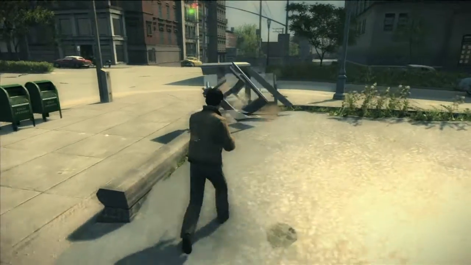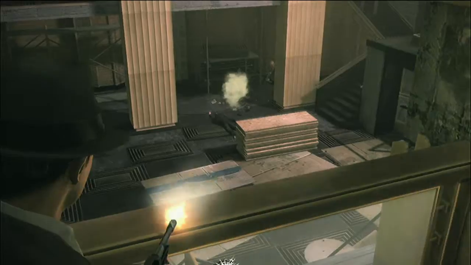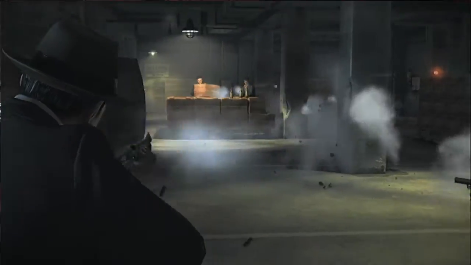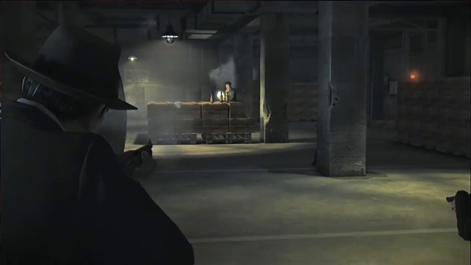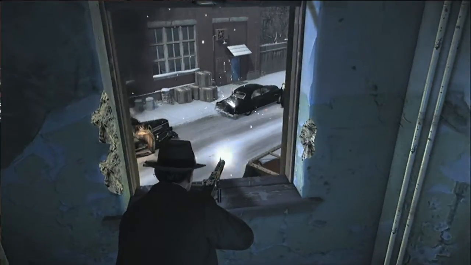Every bullet you shoot has some impact. It can destroy pieces of the environment, it can injure the characters. The physics engine has a big part to play in this. Whenever a player destroys an object, it can cause a chain reaction of destruction. For example, shooting the gas tank of a car can cause it to explode, killing the enemies around it.